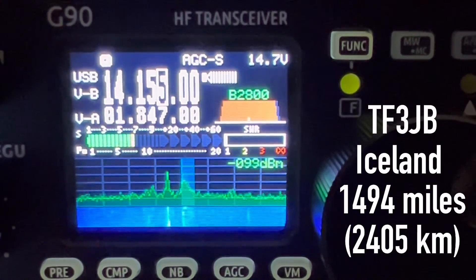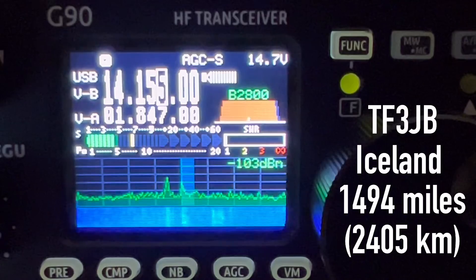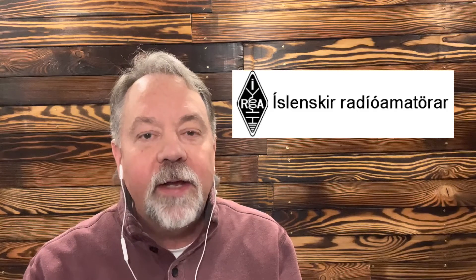Getting back to that directional thing — the next day the guitar player in me took over and I turned it all the way back up to 20 watts for one reason: I heard Iceland calling. That's a country I don't have in the log. I've always wanted a QSO with Iceland, made it through, and got a pretty good signal report back. That QSO was actually with the president of the Icelandic Radio Amateurs — like the ARRL in the States. Really cool QSO, and exciting to get Iceland in the logbook.